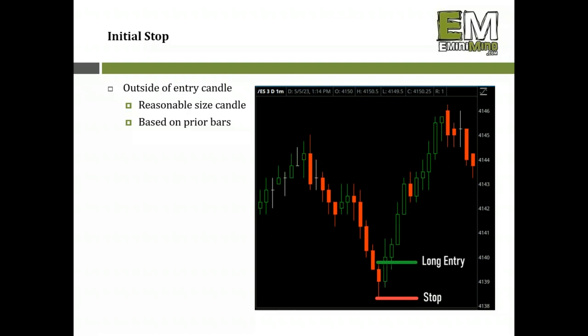And so at least if you have some parameters like that, you've now eliminated 90% of the day, and you're just focusing on this small 90 minute window. And that is preventing you from taking boredom trades, overtrading. You can certainly overtrade in the first 90 minutes, but at least you're not going to be trading all day long, and it's very easy to dig yourself a hole or snowball with a handful of bad trades in the morning, to now it's lunch hour. I'm going to take a few more trades and things aren't going so well. I'm going to try to make it back in the afternoon. Now you end the day way down beyond what your daily loss was intended to be.